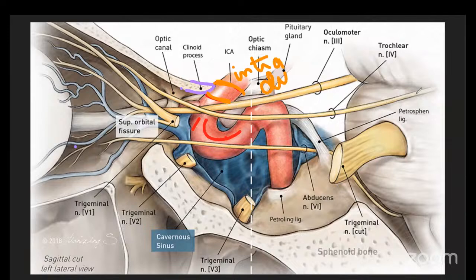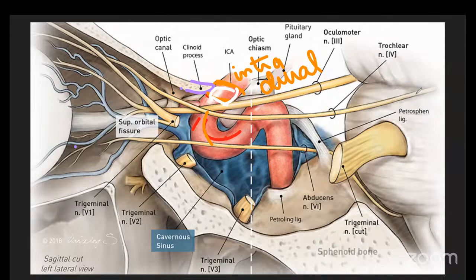Am I clear till here? Yes. Onwards from the distal dural ring, the ICA is going to be intradural. What do we imply from that? Before the distal dural ring, all of it is extradural, right? So this is within the cavernous sinus, this portion, and then this portion right around the anterior clinoidal process. This is purely extradural. Why does it matter? We are going to see that.